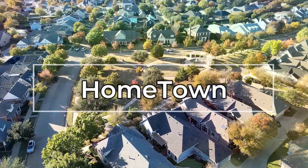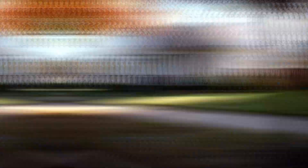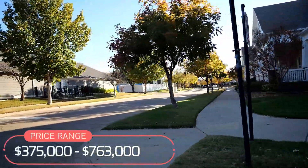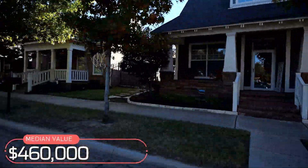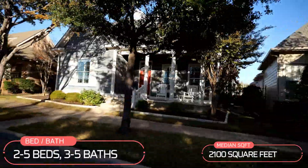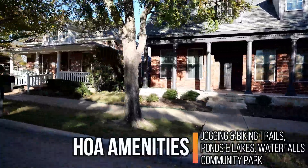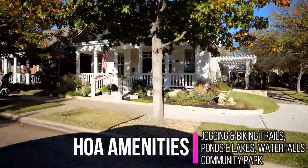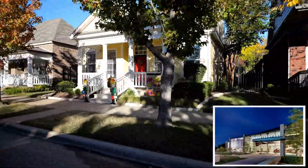Hometown is a master-planned community with multiple subdivisions designed to suit a variety of needs. From townhome communities to quaint New England-feeling streets, Hometown has something for everyone. Prices range from $375,000 to $763,000, with a median home value of $460,000. You can find homes from two to five bedrooms and three to five baths, and the median square footage is just under 2,100. Hometown is designed to be walkable with more than 25 acres of parks, eight acres of lakes, waterfalls, and an abundance of beautiful trails. Hometown is right next to the North Richland Hills Center, which was developed by the Hometown developer as a giant community center for North Richland Hills, although you do have to pay a separate membership to get access.